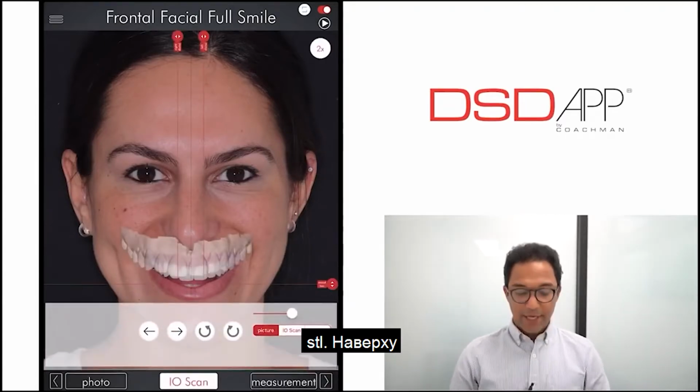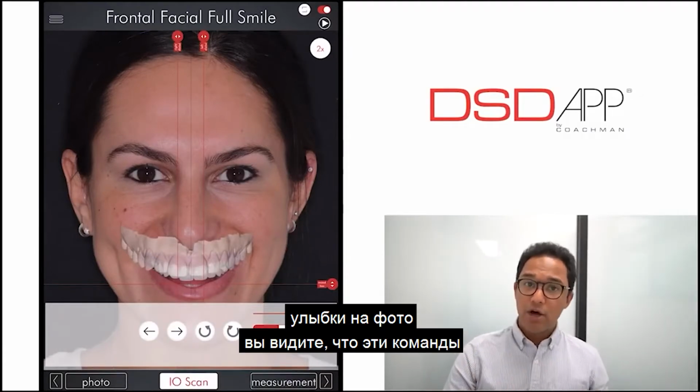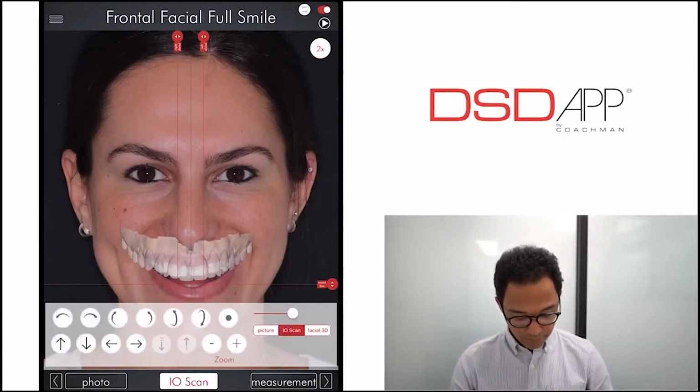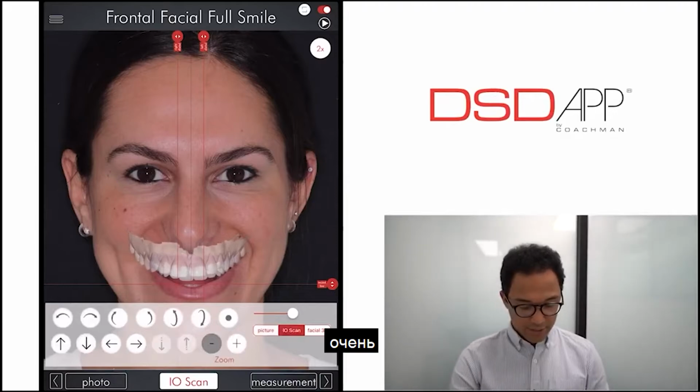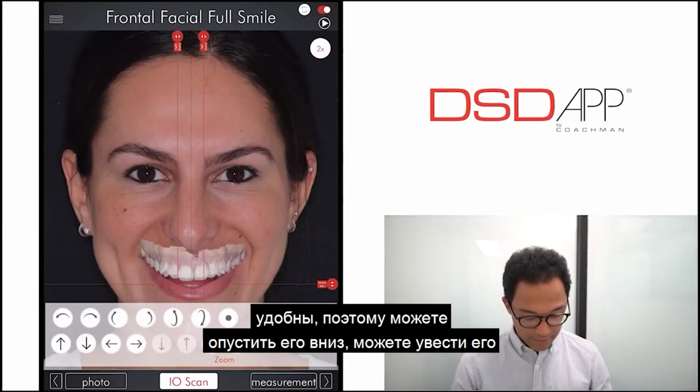The next step is for you to calibrate that STL on top of the smile in the picture. You can see that these commands are very user-friendly.